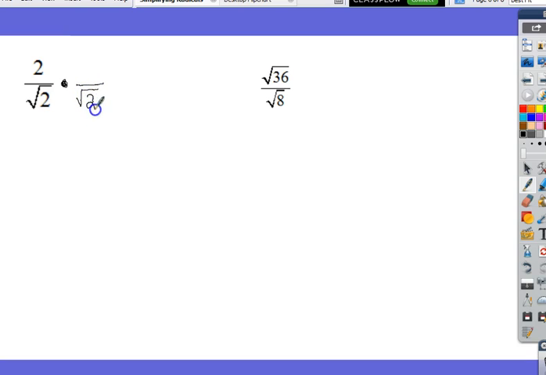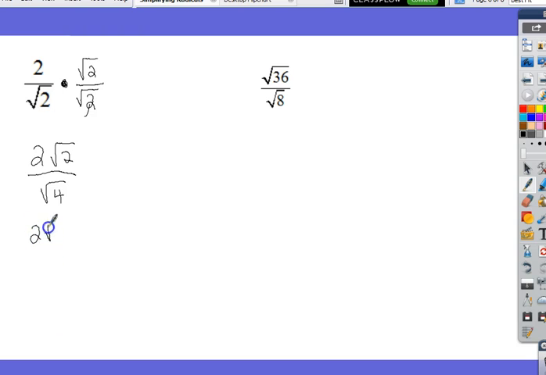Because if I multiply the square root of 2 by the square root of 2, I just created a pair. And that pair will be a perfect square. Whatever I put in the denominator, I'm going to put in the numerator so that that whole thing equals 1, and I don't change the value by multiplying it by whatever I created here. So that's going to be 2 over the square root of 2, or 2 times the square root of 2 over the square root of 4.